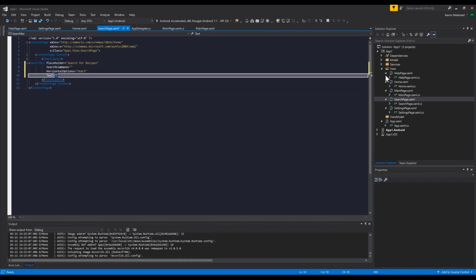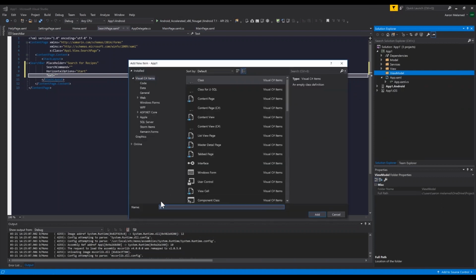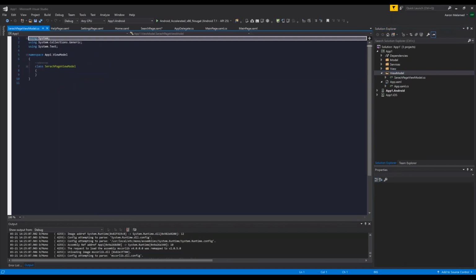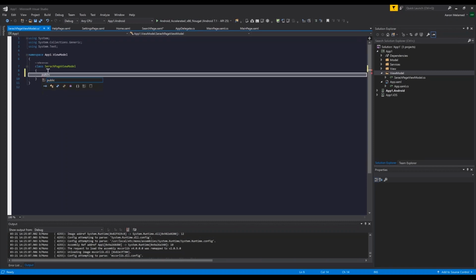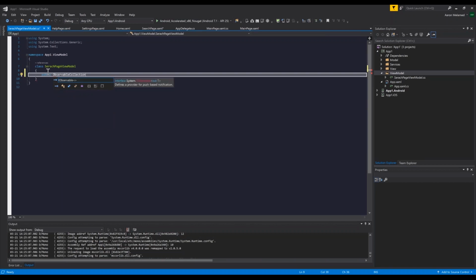Now at this point, I'm going to create my view model for my search page. This will be a new class, the search page view model. Inside of that, we're going to have a couple of things. Let's pull those up. First things first, just like before, we're going to have a container for our images. So public observable collection, this time of type Hit, which comes from my model class. I'm just going to call this recipe list. That's fine. And we're going to have a getter and a setter there as well.